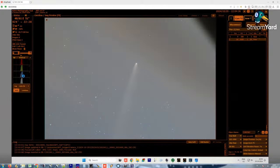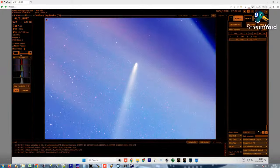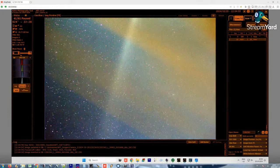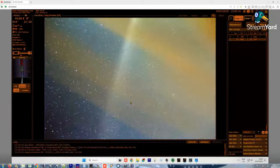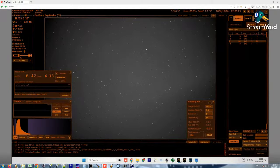Let's manually. Oh well, seems to be centered. And here. Okay, let's resume. So, not the best, but we can guarantee, I don't know, maybe half an hour. As soon as we start to see the roof again, maybe I can move once more and try to make a composition later on.